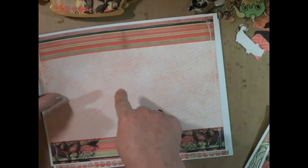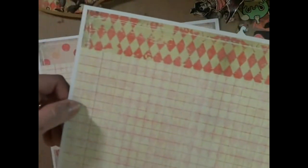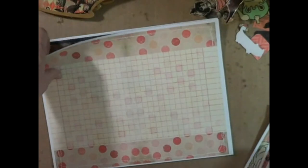This particular printable kit is going to be the kit that I will be using for the months of October and November. So this is my first entry, this one right here. But as I explained to you guys, this one now is going to be for my following. So I'm set in my mind as to what I'm going to do for my entries, because this paper just facilitates that. It's just so gorgeous.